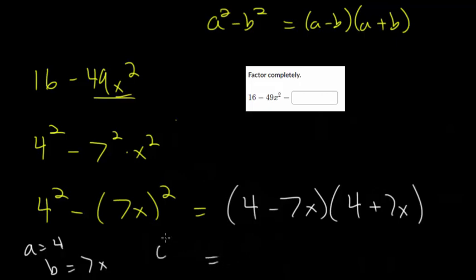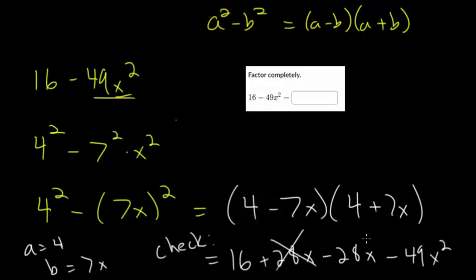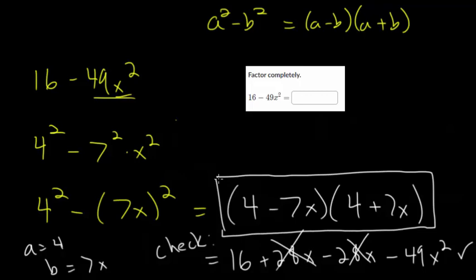So let's check this one. When we re-multiply it, let me just mark that. We're just checking here. 4 and 4 make 16. 4 and 7x make 28x. Minus 7x and 4 make minus 28x. And minus 7x and 7x, well, the 7 times 7 would be minus 49, since one of them is negative. And x and x make x squared. You can see that the middle terms cancel out, and you do get back 16 minus 49x squared, which means you can feel good that this is, in fact, the right answer.